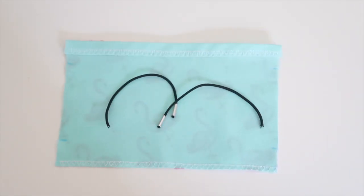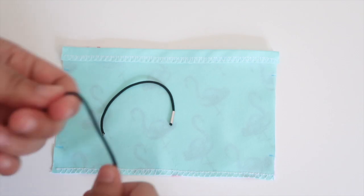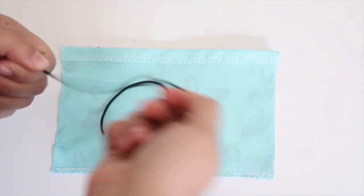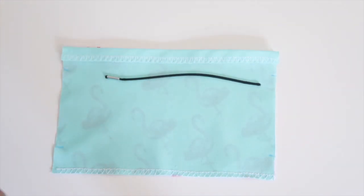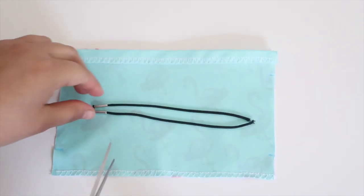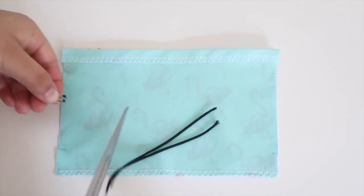Again, I'm using hair ties just because of the shortage of elastic. I already cut my hair ties in half. I'm going to go ahead and stretch them as much as I can just to give them as much stretch as possible. And then again, because these hair elastics have this little metal piece, I'm going to clip that off. If yours don't have that, you can omit that step.